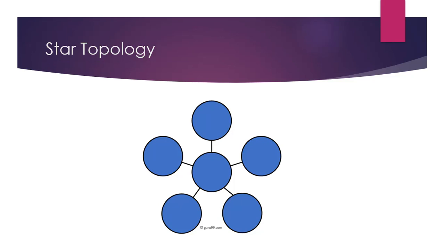Now let us discuss some of the advantages. Easy to troubleshoot, set up and modify. Only those nodes are affected that have failed. Other nodes still work. Fast performance with a few nodes and very low network traffic. In star topology, addition, deletion and moving of the devices are easy. So these are certain advantages of the star topology.